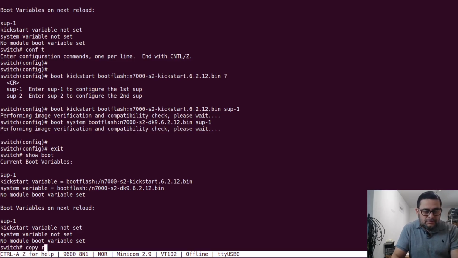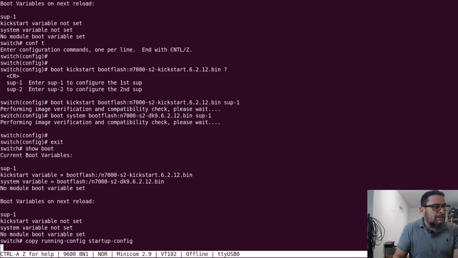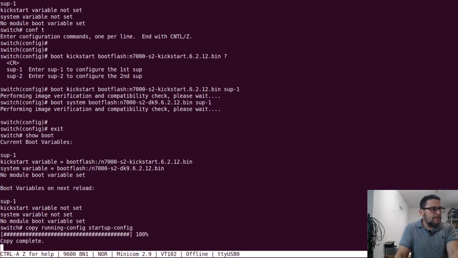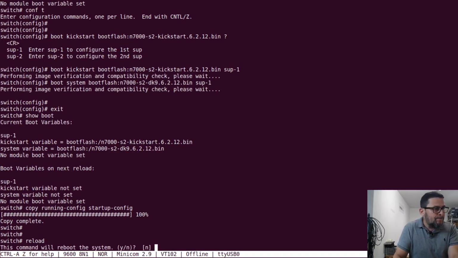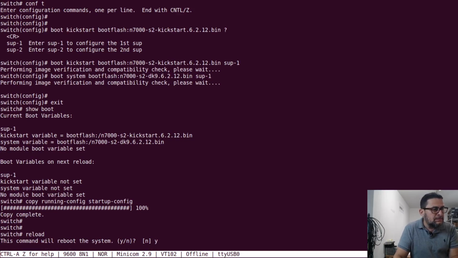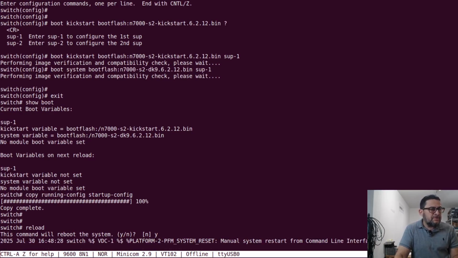Copy running-config startup-config, and enter. So great, let's reload the unit. Reload, yes, enter. This will take a couple of minutes, so let's wait until the chassis, the supervisor and the modules boot normally. So let's wait.